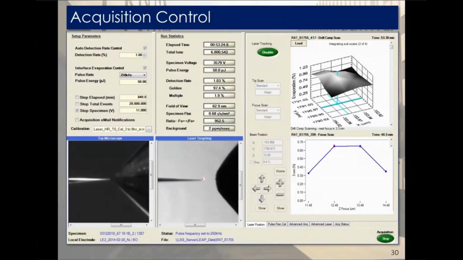So when we're actually running the atom probe experiment, what are we controlling and what are we inputting into the data? This is a view of the acquisition control in the Leap Control Center. Here, I happen to be running what looks like an electropolished sample in laser mode. So there's a lot going on on the screen. I just want to go through a couple of the different control parameters and experiment metrics and so on.